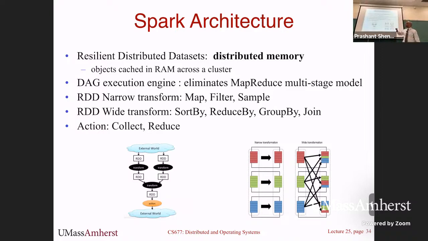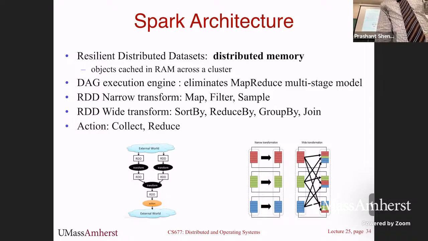So this is going to eliminate a lot of the overheads that MapReduce sees by keeping data in memory as much as possible. The idea is, if machines have lots of memory, let's use that to store. Essentially, it's a cache, if you think about it. Let's use it to store our intermediate results in RAM rather than disk.